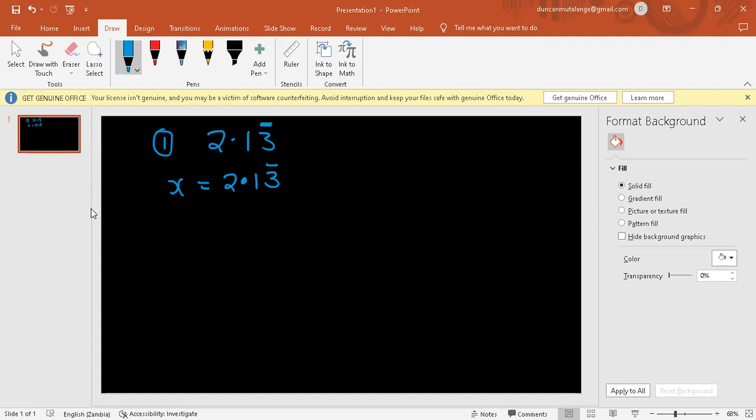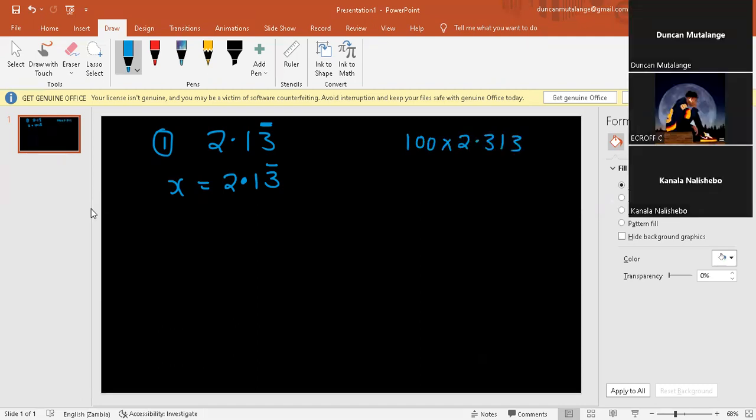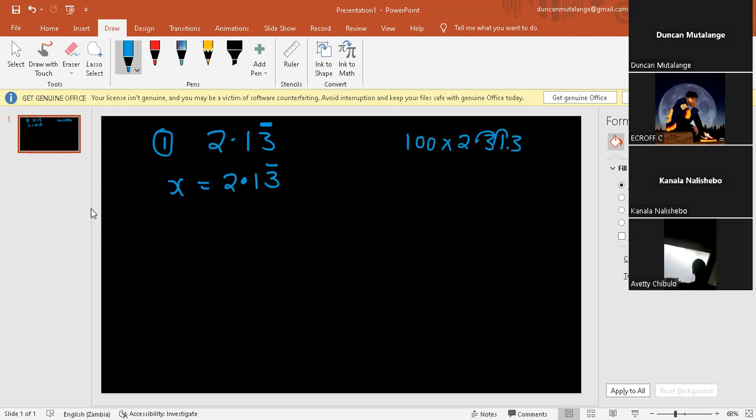We know that when we multiply a decimal number, let's say 2.313, by 100, the decimal point only moves twice, 1, 2, then it means it will come here. So in order for us to move a decimal point, you need to multiply by either 10, 100, 1,000, or whatever. Since we want our point to only move up to where we only have the repeating number on our right side, that means we need to multiply by what? Who can try this out? Nalisha, can you help us? We need to multiply this number by what? By 10 or 100 in order for it just to move 1 point.